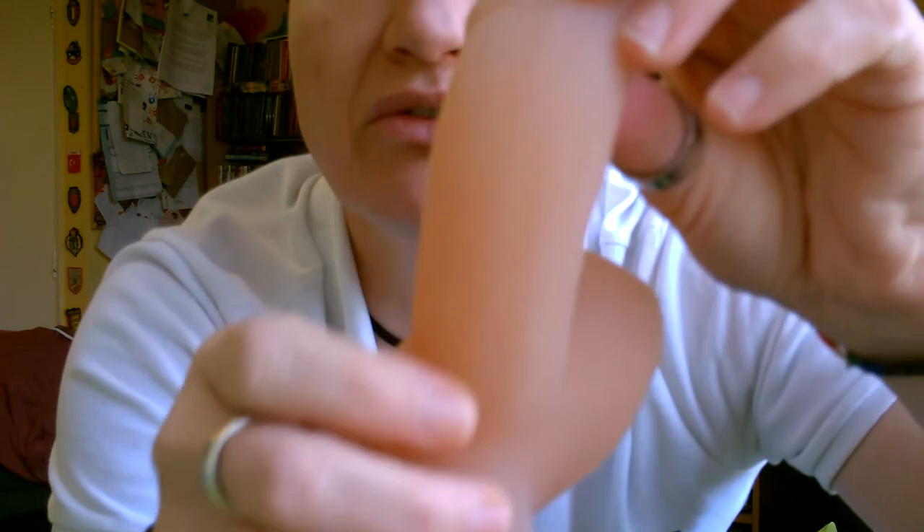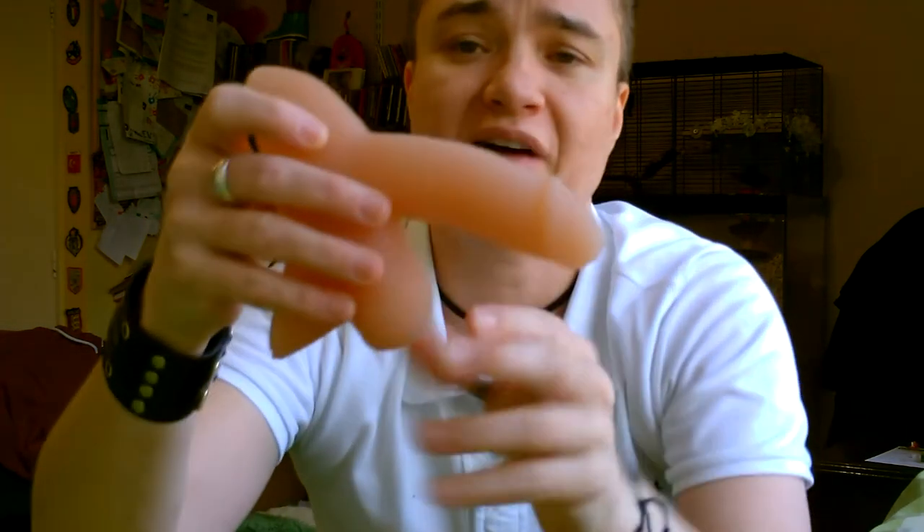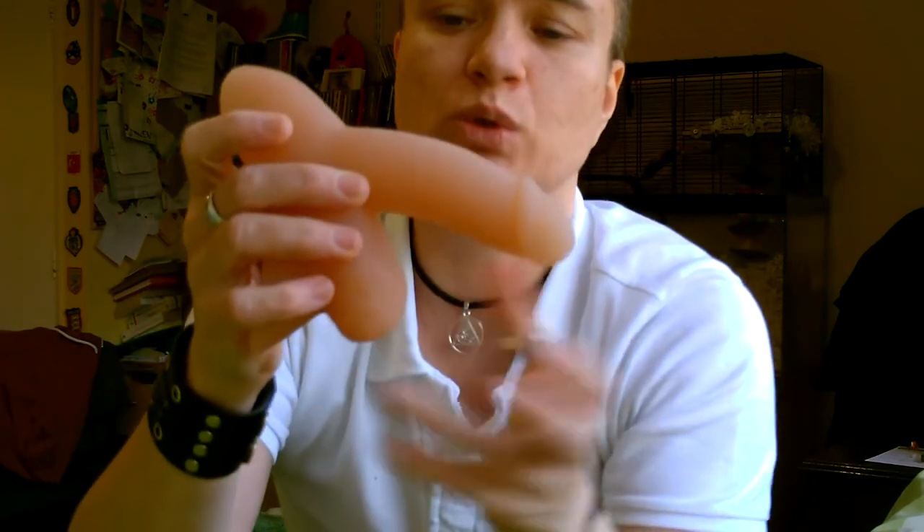It has veins on it, including the long vein underneath. The balls are just absolutely ridiculous — they look pathetic, they really are no good — but they're passable. What I like about them is that they're 3D. Up until now I've been using the Mr. Limpy extra small, and I found the balls on that quite big, and because they were flat-backed, in some trousers they would show quite weirdly. These are 3D, quite squishy, and relatively small — so they're actually okay. On realism it won't score high, but it's certainly passable.